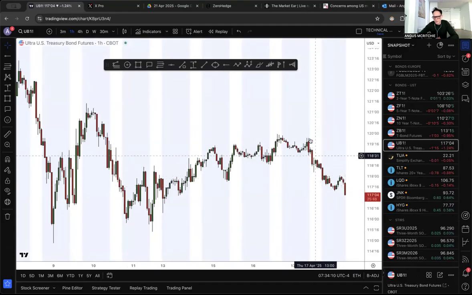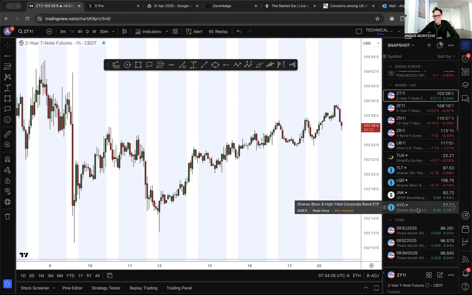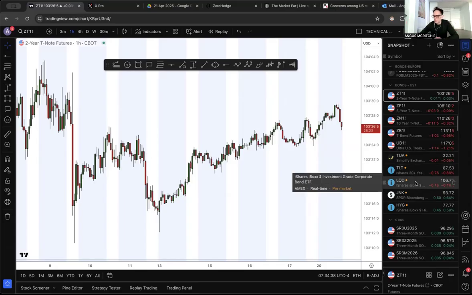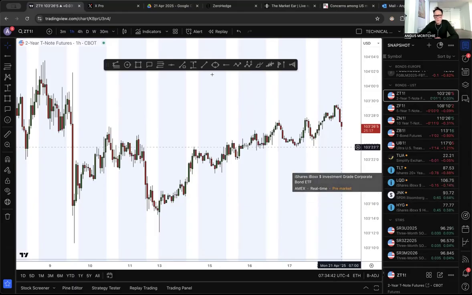So look at this, for example, the ultra bond basically has just been falling, whereas the front end of the curve was up overnight and has come off in the last hour or two. So that's causing a pretty aggressive steepener here, a bear steepener in a sense. Basically, that's because the market's worried that if Powell goes, there'll be less attention paid to the combat against inflation. And again, as I said, the bigger issue here is the competence of the US administration and the trustworthiness of US denominated assets, which seems to be slowly being brought into question.